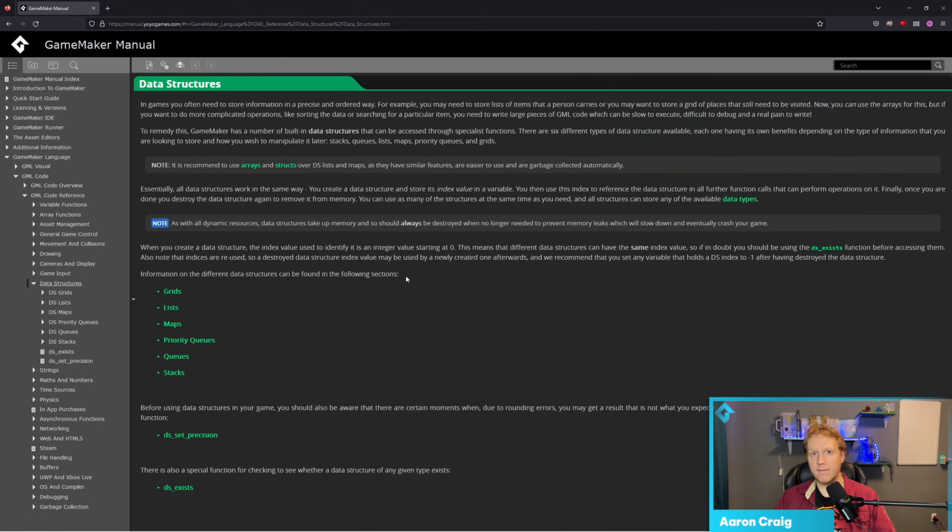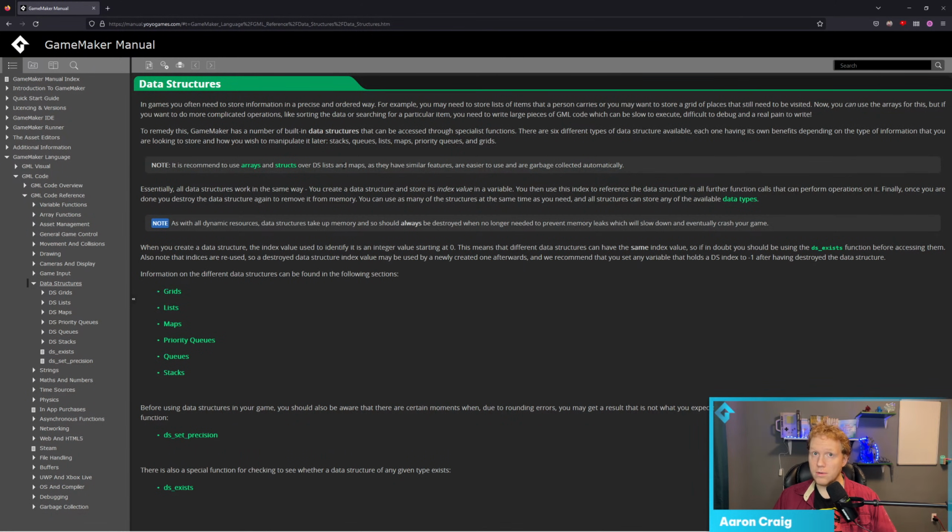A quick caveat here is GameMaker has been doing a ton of work with arrays and structs over the last year and a half, 2 years. They actually have a note that says you should use arrays and structs over things like DS lists and maps, because arrays are a little bit easier to use, and they're garbage collected.